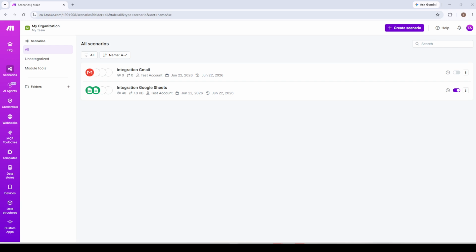Today I'll walk you through step by step how to check and adjust your automation schedules in Make, so you always know exactly when your scenarios are running and how to change them whenever your needs evolve. Make, formerly known as Integromat, is one of the most powerful no-code automation platforms available, and mastering its scheduling system is the key to keeping your workflows reliable and perfectly timed.